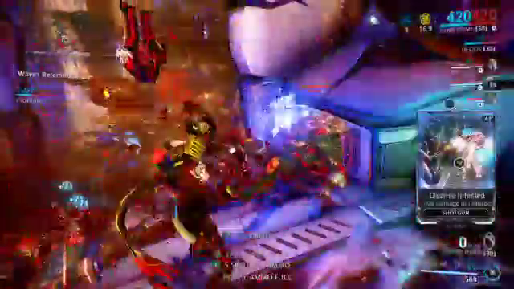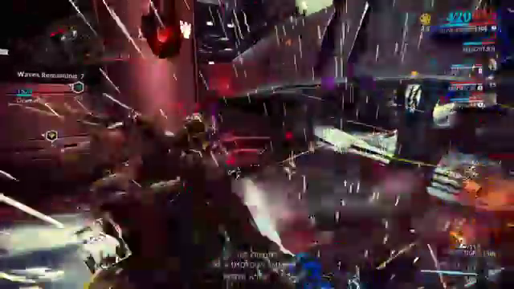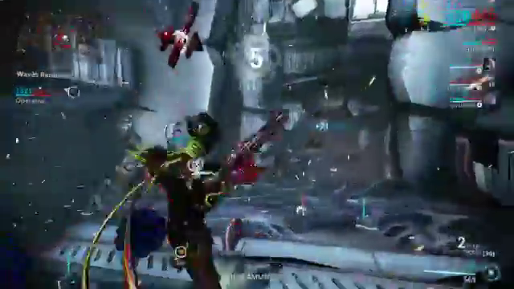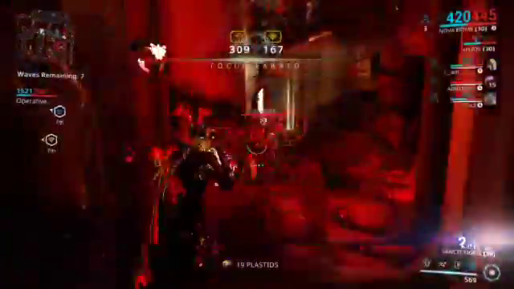I'm gonna make everything red again. Oh man, all sorts of Nova explosions. I love how Ivar is one of the squishy frames, and I'm just sitting here spinning around in circles with a greatsword in the middle of a horde of enemies, and he's like, pretty sure this is not how this frame is supposed to be, but I don't care.